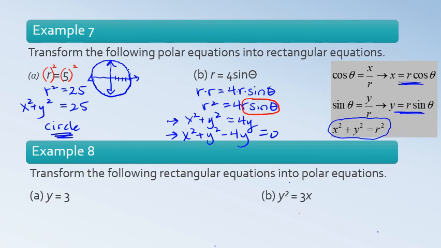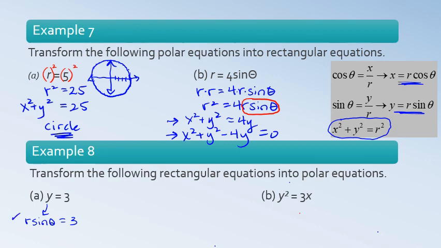Y, and remember, what I want is to get rid of x's and y's, and I want to get r's and thetas. What does y equal? Well, we know from our formulas in the gray box that y is equal to r sine of theta. So this entire left-hand side can be written as r sine of theta. And we can say that that is equal to 3. Now, that doesn't feel like very much, but we've gotten rid of the y and we've gotten the r and the theta, so I'm done.